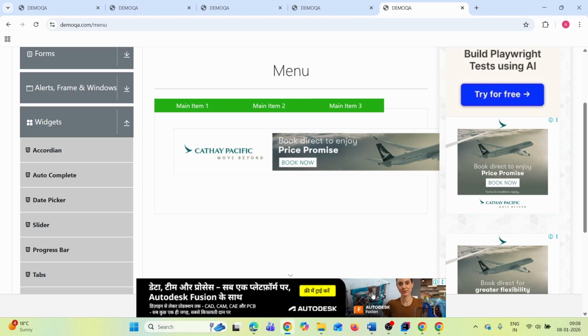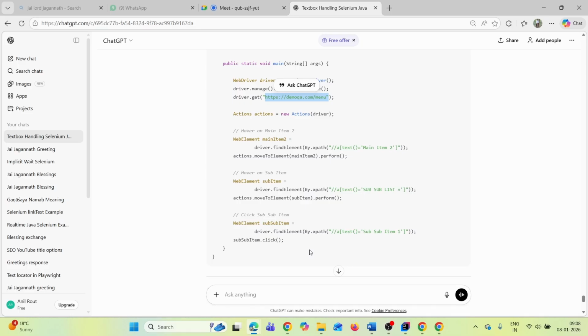Let's use this example and execute it so that you get the understanding. We are hovering and clicking on the sub list. So hover on main item 2, hover on sub item, then after that click on sub item. Let me clarify the example.